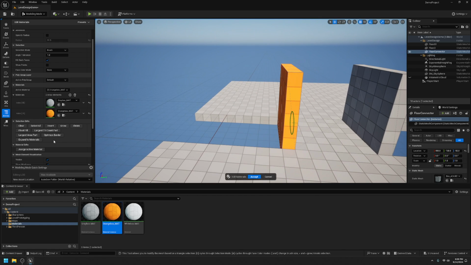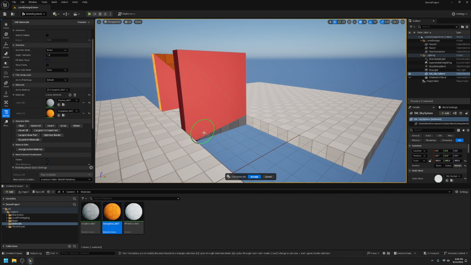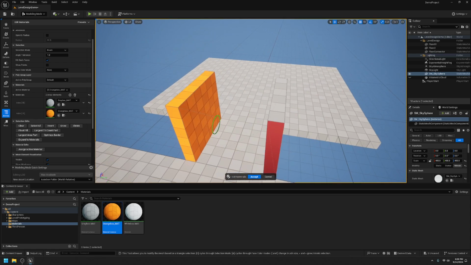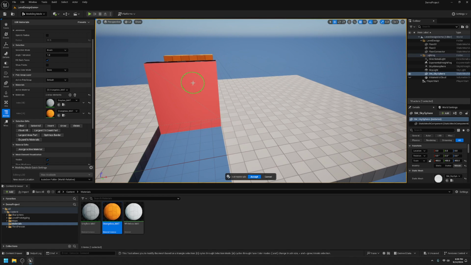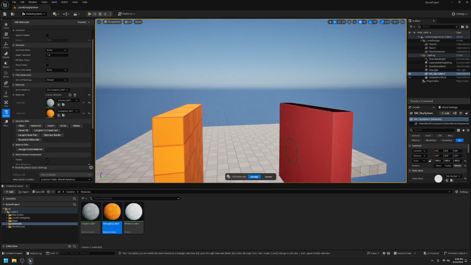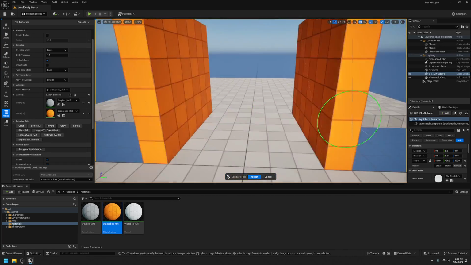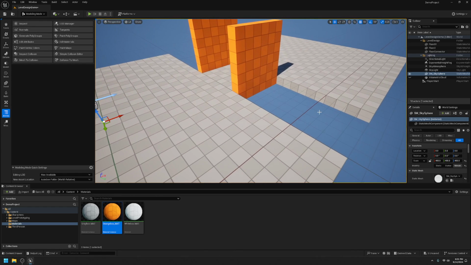So I'm going to then select these over here. It might take a little getting used to. If you hold shift, that's like a deselect, like if you selected something you didn't mean to. So if I didn't mean to select this, I hold shift and drag, it'll deselect that. So we got that. I'm then going to make sure the orange matte is selected and assign that. And now our walls are that, and our floor stays that gray material. So I'm going to click accept, and we can move on.